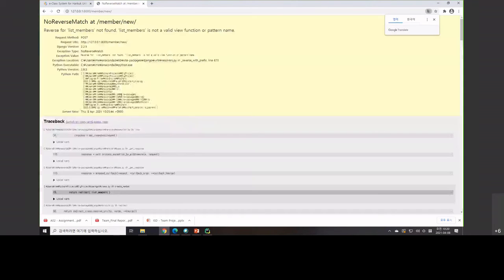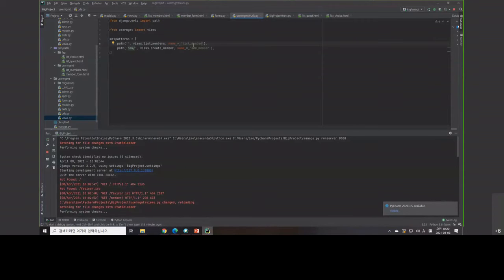And then when you save, it will be error, because the name of the link is not the same with what you want to go for the redirect. So this should be precise.